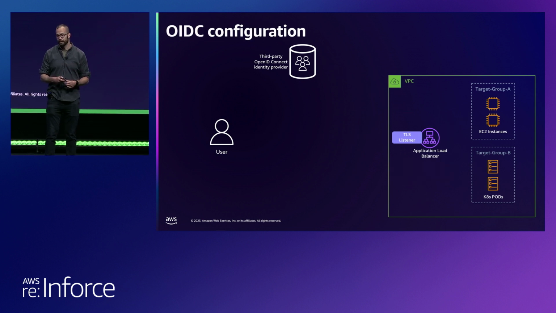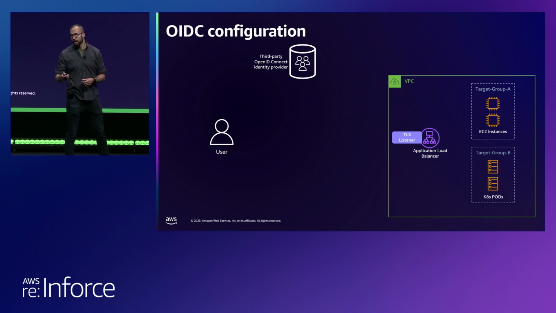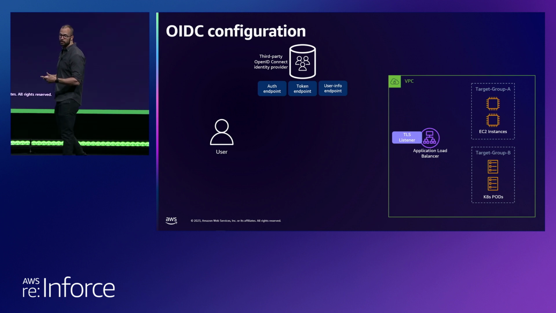So if you want to add authentication with a third-party IDP, what do you need to do to make it work? OK, so first of all, you've got to decide on your IDP. You can have open source options. You can use things like Okta or Ping One. And then each identity provider is going to have a number of different endpoints, which are effectively URLs. There's going to be an authorization endpoint, a token endpoint, and a user info endpoint. And I'll explain in a second how these are being used in the authentication process.